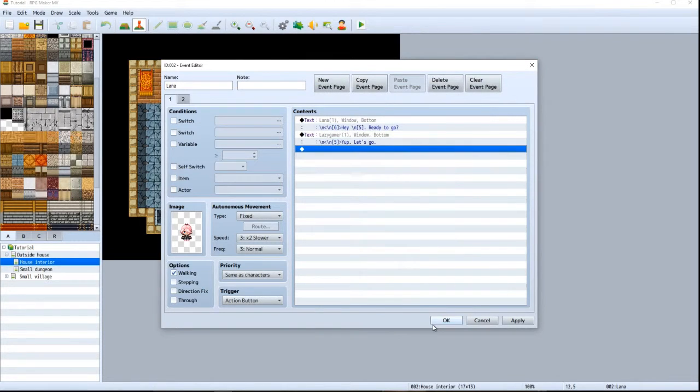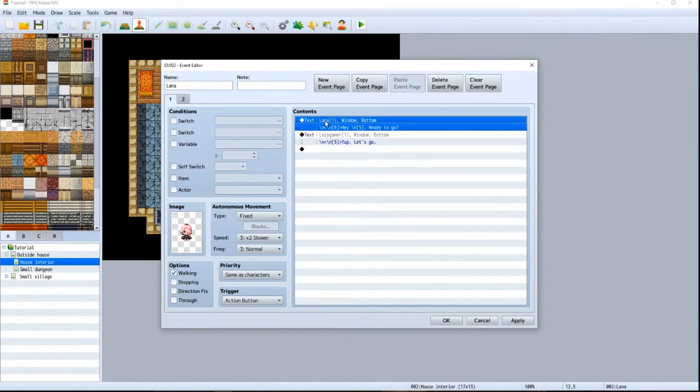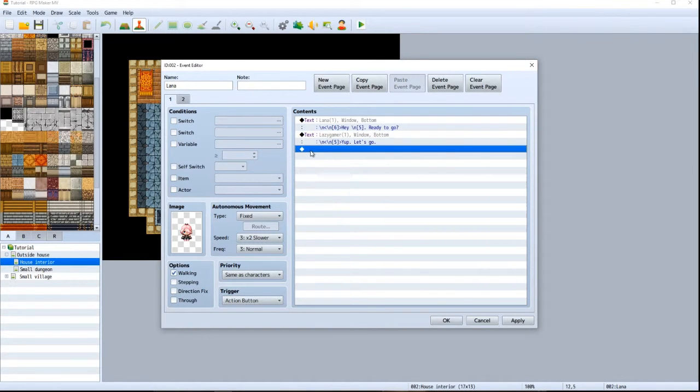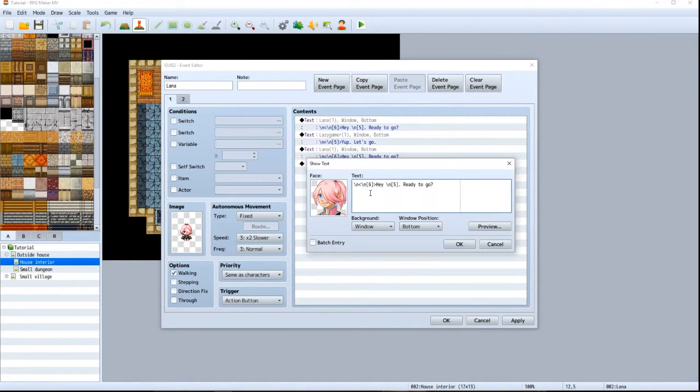And now, instead of doing all that again, I can copy her dialogue, place it at the bottom, and then before we go to the village, let's get the treasure in the cave mine.